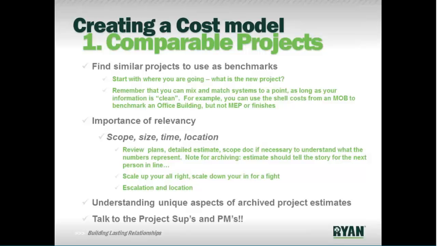If we're doing our archives correctly, this really isn't that hard. The estimates that we're creating when we archive that final estimate should tell the story of the project. If we're not using lump sums or just lumping everything into big numbers, you get a sense of, okay, what was the skin on this building? What were the interiors like? Mechanical systems, electrical systems. Again, you don't have to have a million lines of detail, but with just some major breakouts and a couple clues along the way that we leave in the archive process, you can pretty quickly get back into some of our old estimates and understand what was going on with the project.